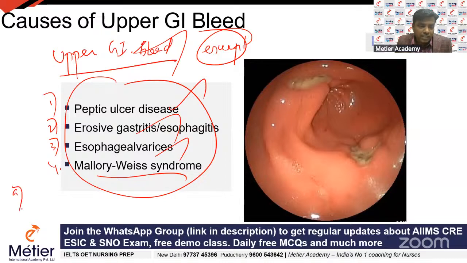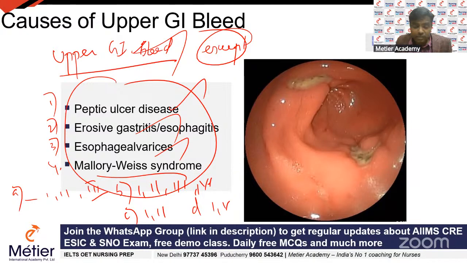Now I come to the answers. Option A, 1, 2, 3. Option B, 1, 2, 3, 4. Option C, 1 and 2. Option D, 1 and 4. It can come like this. This can also happen. This is where we are lacking. Just studying, people are memorizing and going. It's not possible to clear by studying all the books. What matters is how you are comparing and correlating the questions.